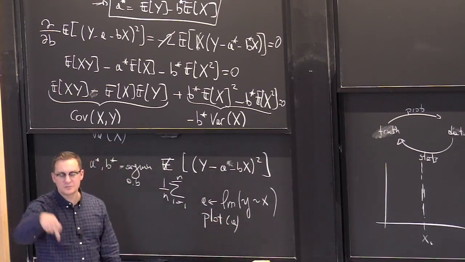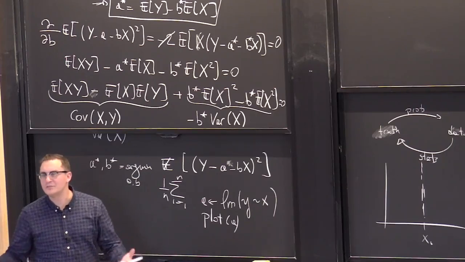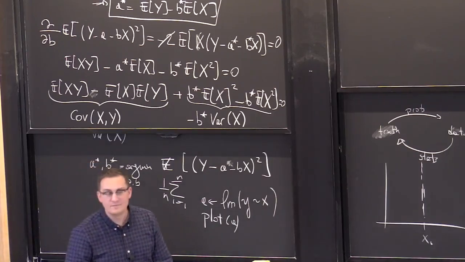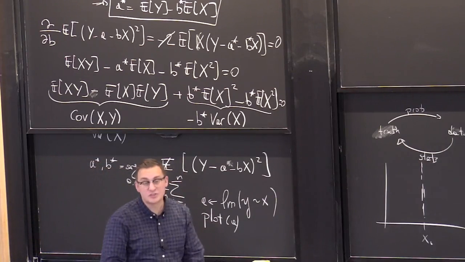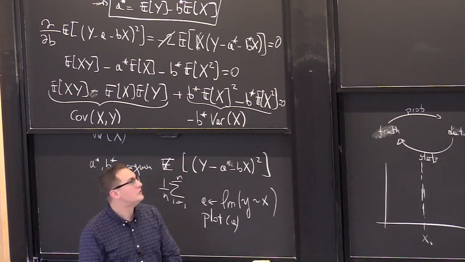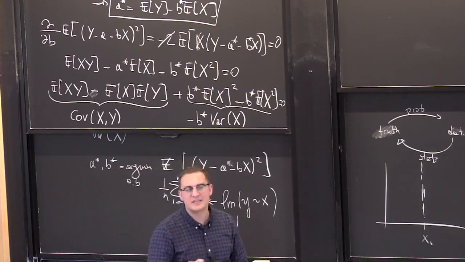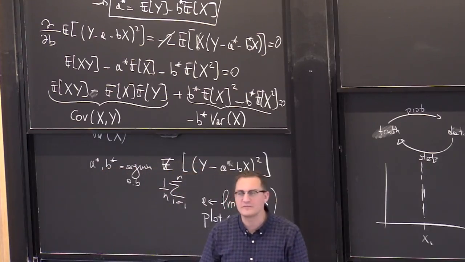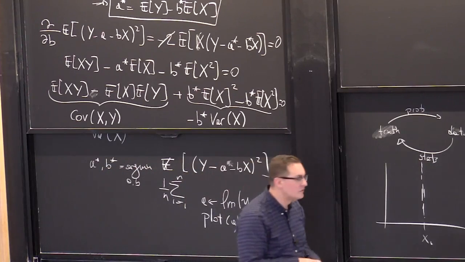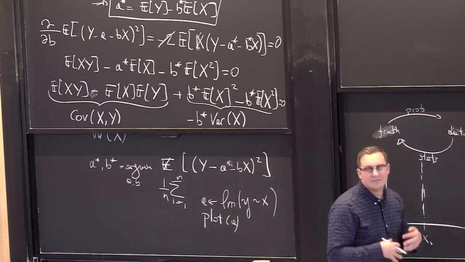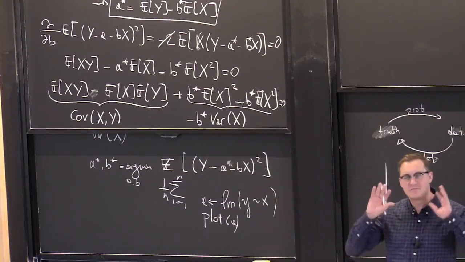You just press enter, and it gives you a bunch of plots, and one of them will be a QQ plot. If you do summary A, it will summarize a bunch of things for you: the value of a hat, the value of b hat. It's going to perform a test of whether those are equal to 0 for free. It's going to do a Kolmogorov-Smirnov. It's going to do a million things for you. This is so standard that they don't even ask you what you need. They just throw it at you.